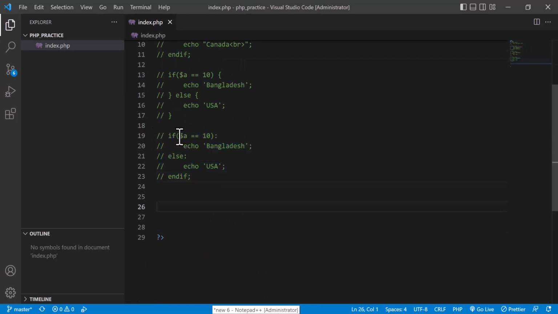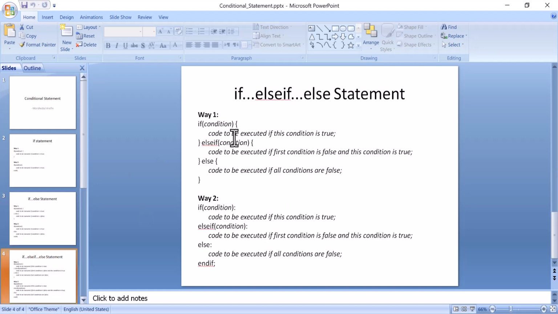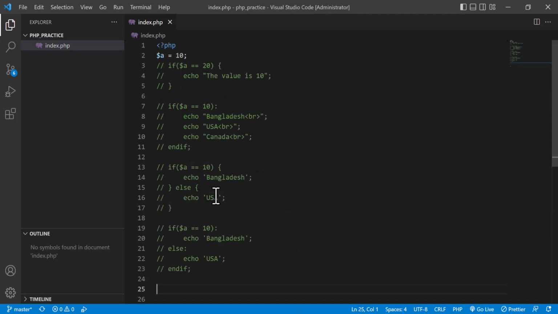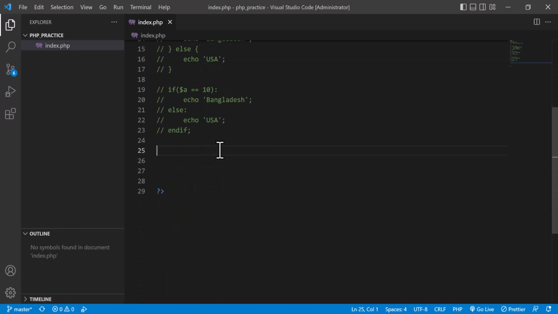Now I will write another one, that is the next statement, if else, else if else, or something like that. This will be understandable if I give you a practical example. For example, a is equal to 30. I want to give something like that. If a is less than 30, I give something like this. Then here I am going not 30, for example 18.